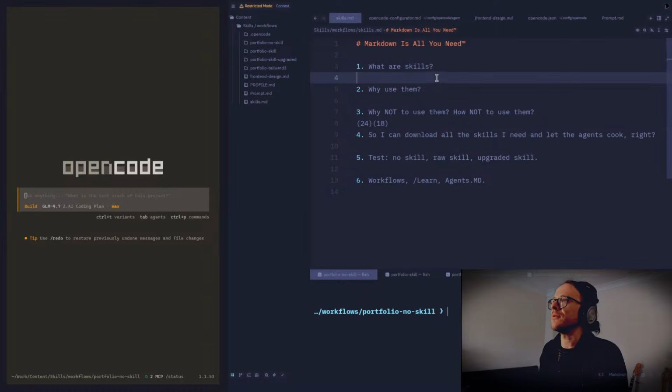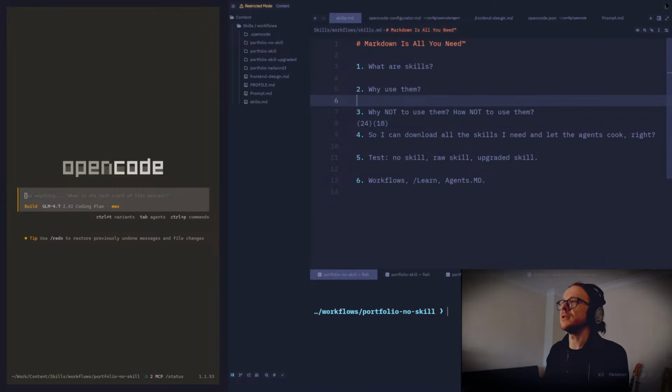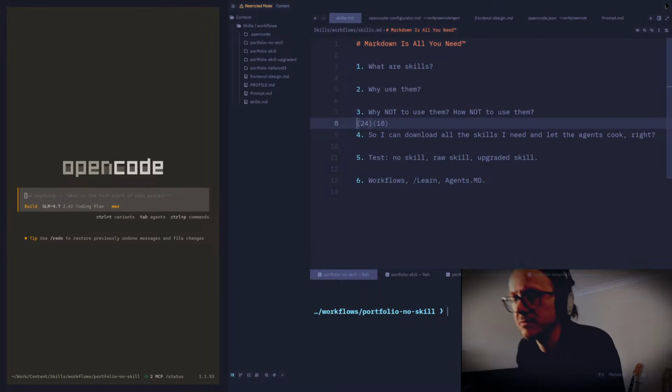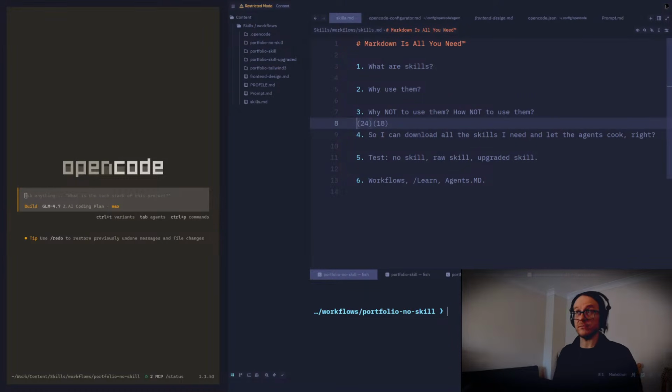So we went through what skills are, why use them, repeatable workflows, and why not to use them. A little bit of a tangent: I've got 24 skills in the global directory for my skills, and skills create pollution, context rot, however you want to call it.